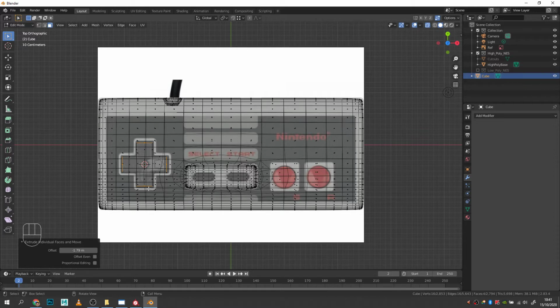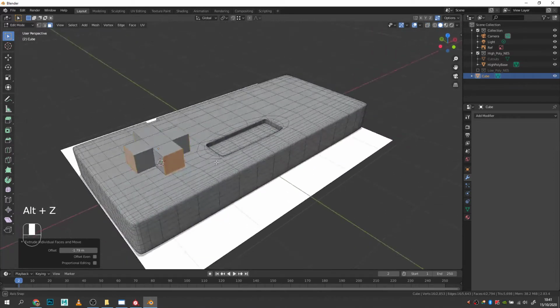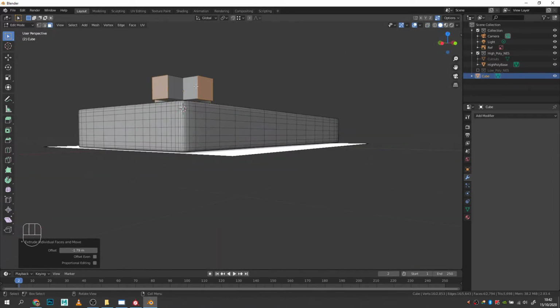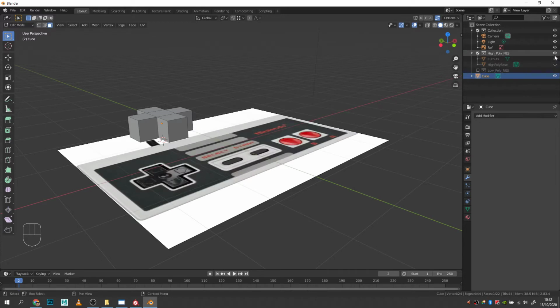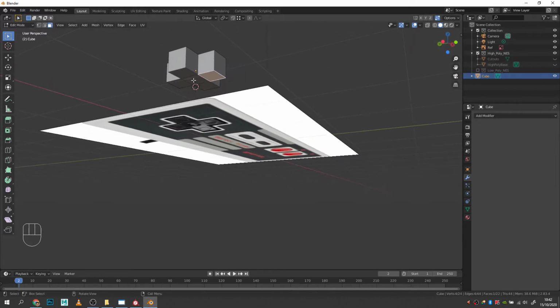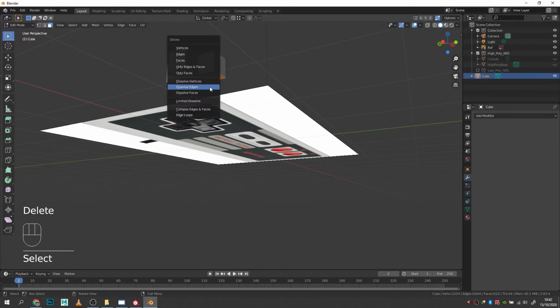Cool, happy with that. And then the thing that I'm going to do straight away is to remove this bottom set of polygons. So I just want to see this asset by itself, so I'm just going to hide that for a second. So this one, this one, this one, this one, and this one can all delete, and I want to delete the actual faces. So we've got a see-through bottom.